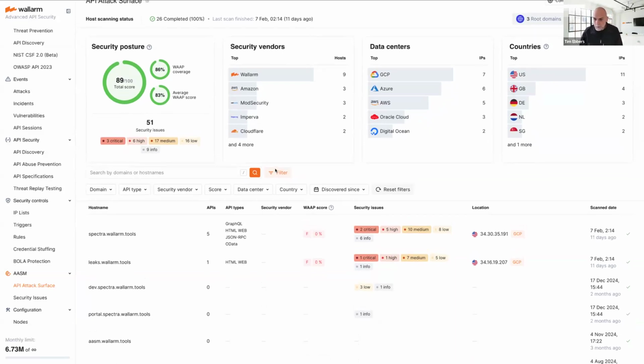As Chris said, I was a former customer. I said that all the time. We give out subdomains to marketing firms to create microsites back in the day, and we'd have no idea what their security posture was, and they were collecting customer information. So this product scans your external surfaces. You give us the root domains or the domains of your environment, and then we will look for different factors in each of those particular subdomains.